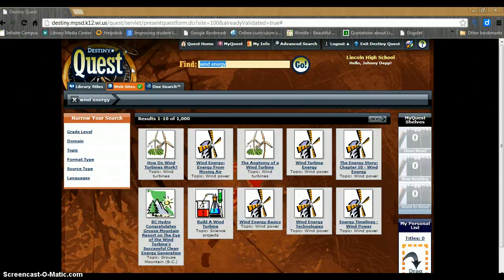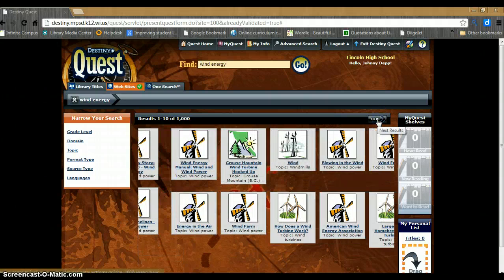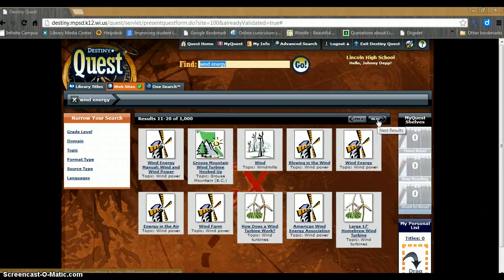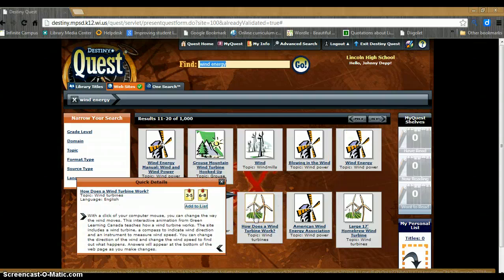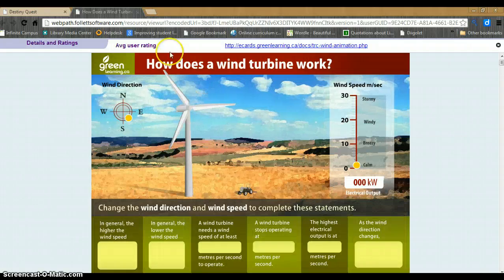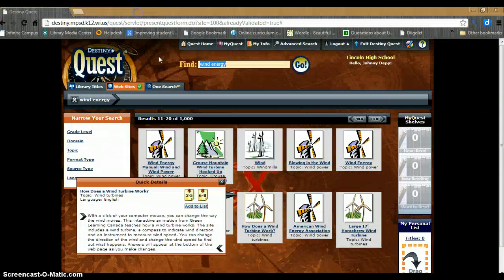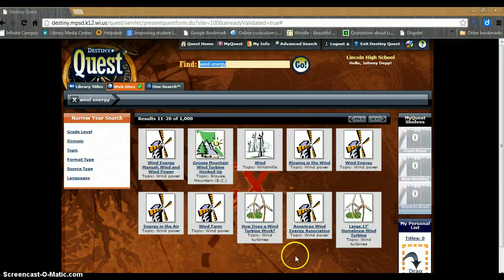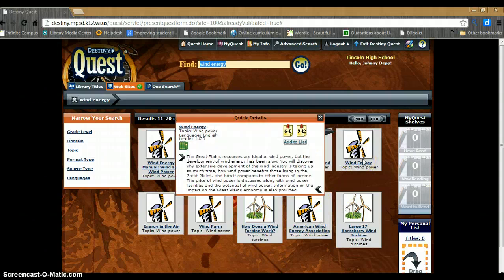And I'm going to look at some of these here. These are talking about the wind turbine. I'm going to go to the next. I want stuff that's going to talk about whether or not wind farm. Oh, and I clicked on it and it went right out to the article. This is not what I want. I think wind energy.